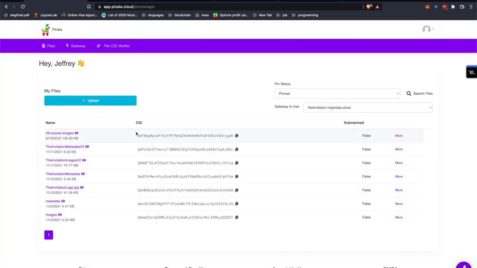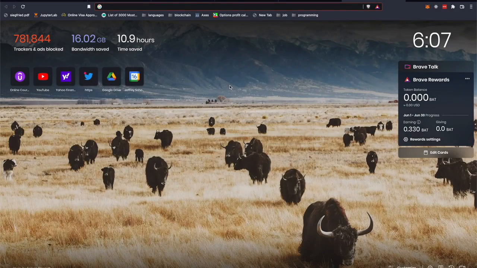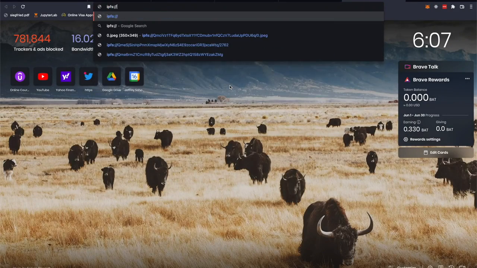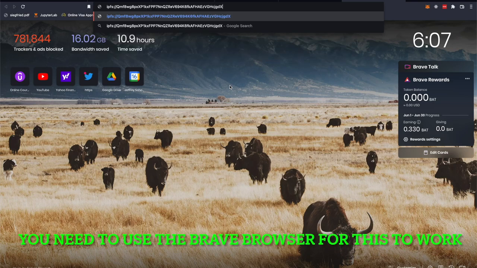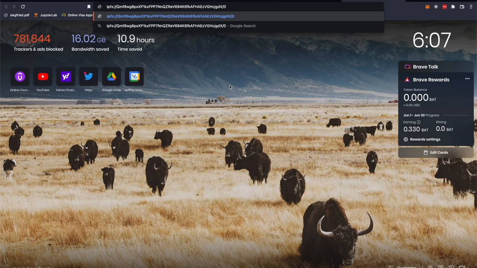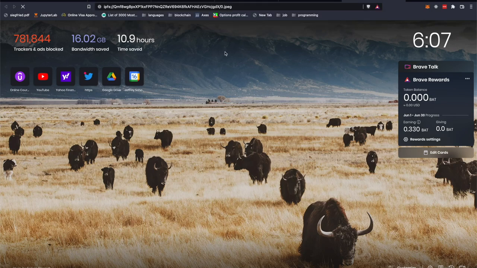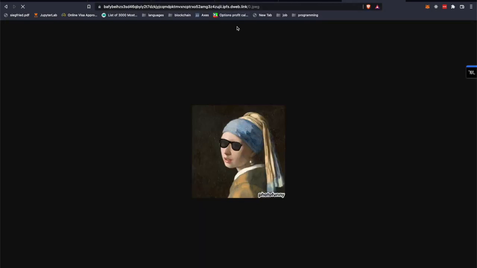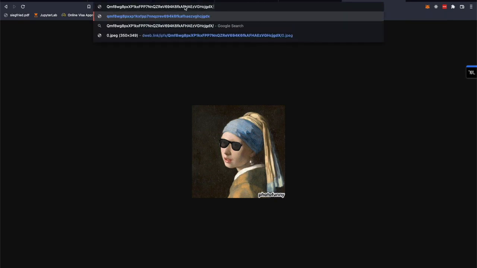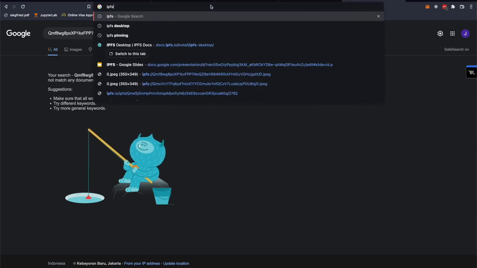There it is. To actually view this, you can copy this link. And if you open another tab, you can go to ipfs:// and then the IPFS path, and then the item inside of the folder. So you can do, let's say, 0.jpg. As I mentioned in an earlier video, IPFS is slow, so this may take a while to resolve. And there's the first one. Let's try another one. Let's try 1.jpg. I didn't put the ipfs://.